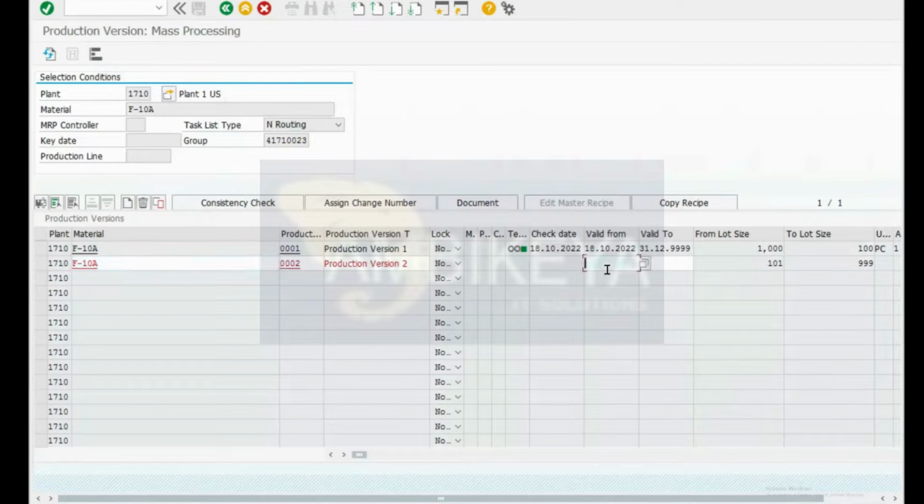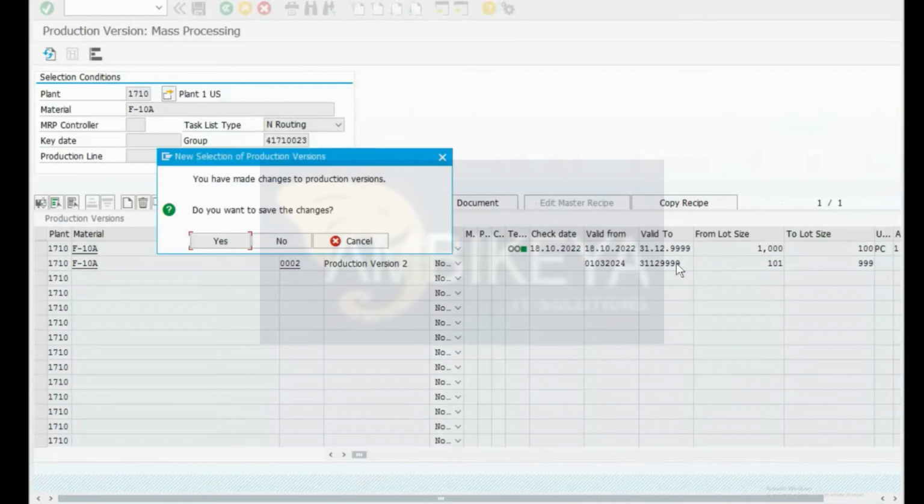It will ask for my valid from date to date. I'll say 01032024, 31129999, and I'll just save it.